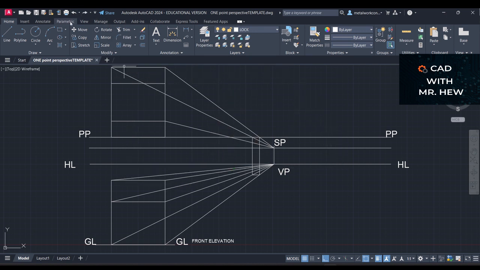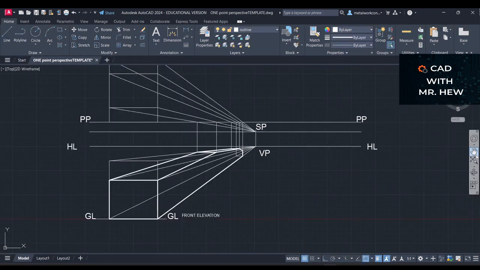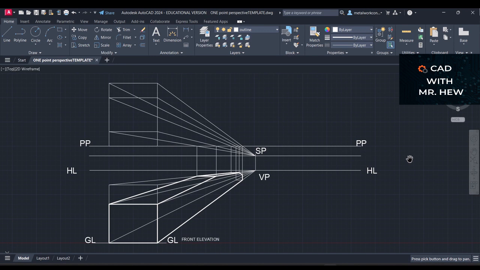All right, so we go again, line from this intersection coming down, line from this intersection coming down, line, this intersection, enter. All right.